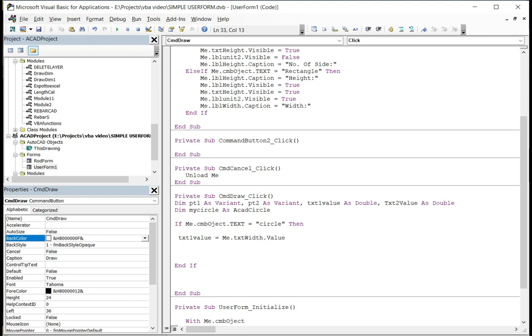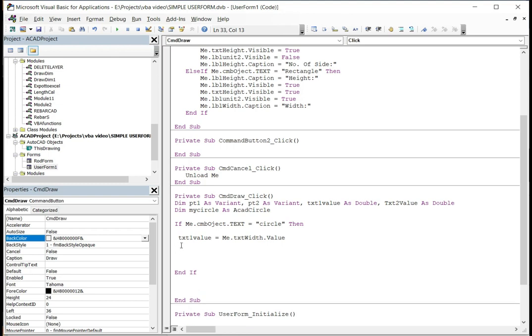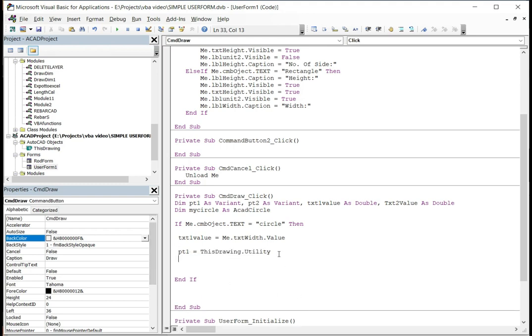In order to draw a circle, we need to select the center point. So I will assign that center point, point 1, is equal to this drawing utilities, get point. The message will be center point.